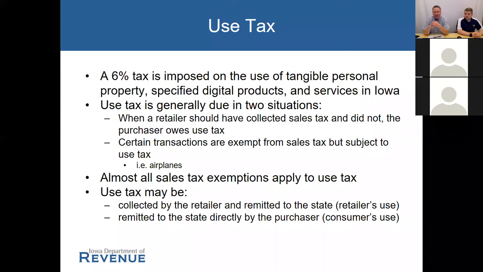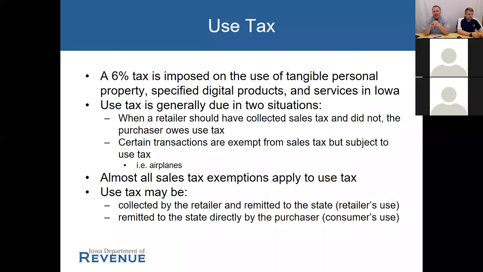There are certain transactions that are not subject to sales tax, but they are subject to use tax. Again, we've got an example here of airplanes. I know that's not a very common example, possibly, but that's one that is pretty clear to see. That one is not subject to sales tax by Iowa law. However, use tax does apply to the purchase of an airplane. Generally, all sales tax exemptions apply to use tax. Again, look at the airplane example. That's one situation where the sales tax exemption does not apply to the use tax.